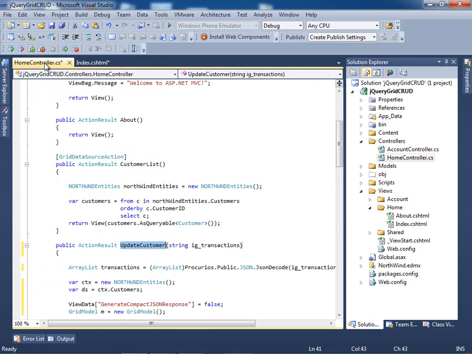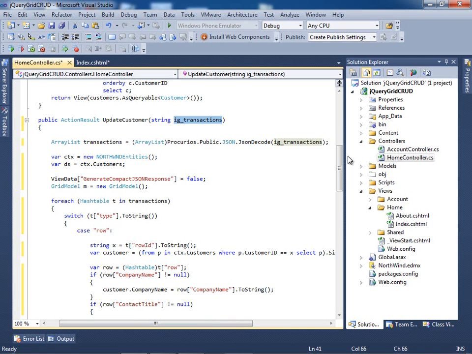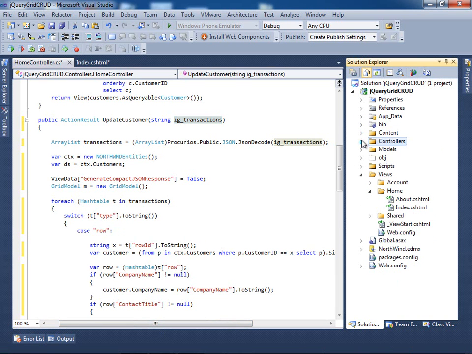Lastly, let's come to our controller and go through our action method. We are getting the transactions that happened on the grid as a JSON array, actually a text array. What we're doing here is using a JSON serializer, which I found on the web. Let me show you what it looks like.